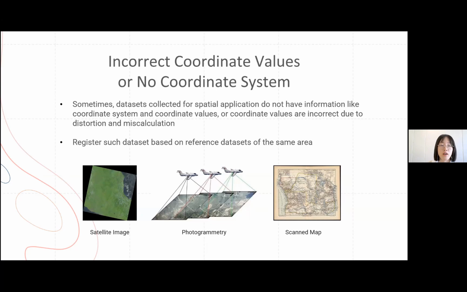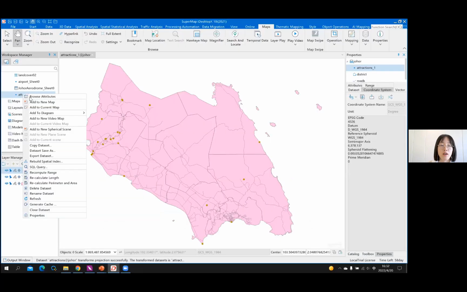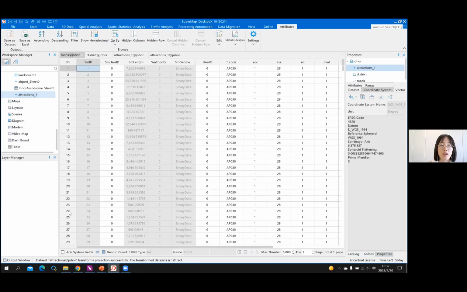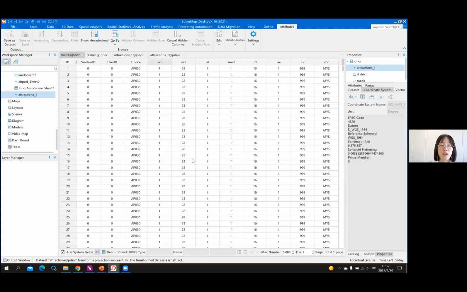If you don't see SMX and SMY, here, let me show you again. Like if we open the attributes table for this one, now we can see on the bottom of this attribute table, there is an option for hide system fields. Now I unchecked it, so I can see these system fields. And if I check it, then there are fewer fields.